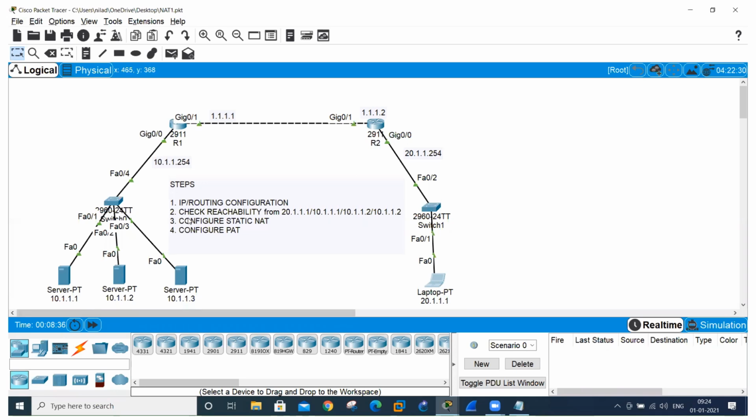Now step 3 is to configure the static NAT. Static NAT, we know, is the mapping of the private IP to the public IP, 1:1, correct? So we have got 3 servers with 3 private IPs, and I'm going to configure them with 3 public IPs. Let's say that I have purchased 3 public IPs: 55.1.1.1, 55.1.1.2, and 55.1.1.3. And we are going to configure it in such a way that these 3 private IPs, 10.1, 10.2, and 10.3, will be mapped to 55.1.1.1, 55.1.1.2, and 55.1.1.3. All right. So the configuration of the NATing will be happening in R1, always in the router.